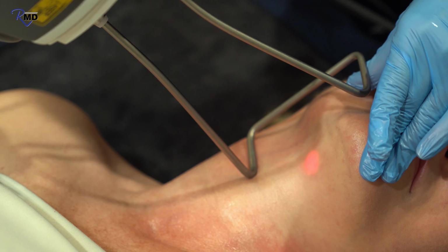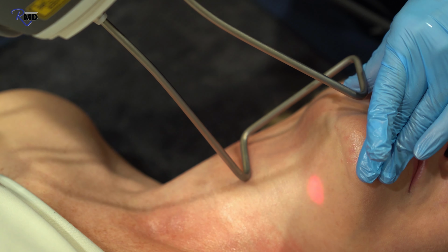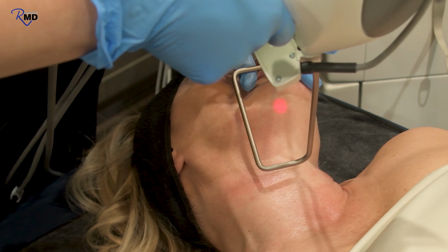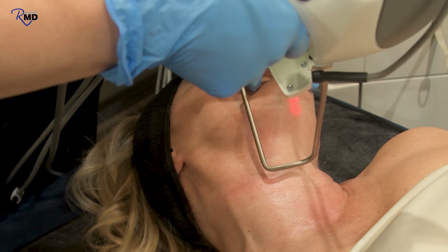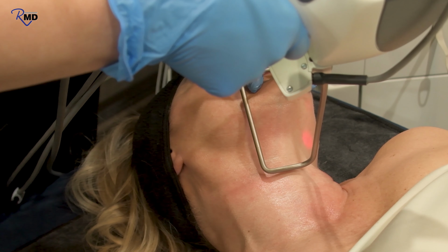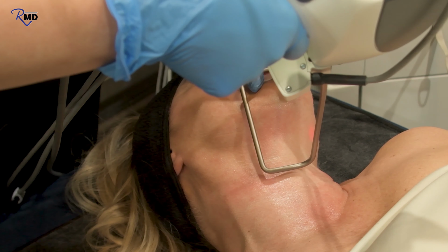Notice I'm focusing also on the submental area. In this area, we can also kill fat if we stay in this area for a longer time. So that's the reason you want to pay close attention to how long you're staying in the area. But if someone did have extra fat in that area or adipose tissue, we could focus on that.